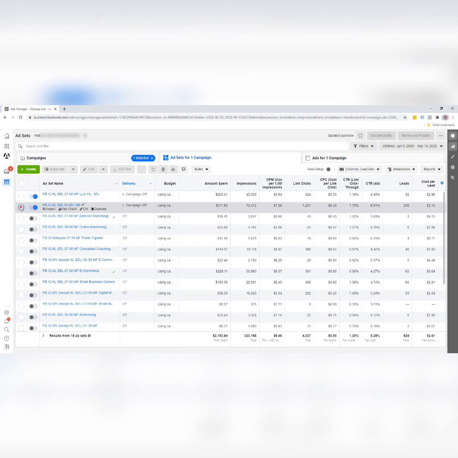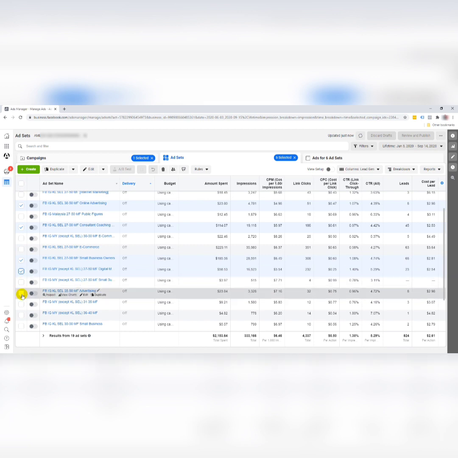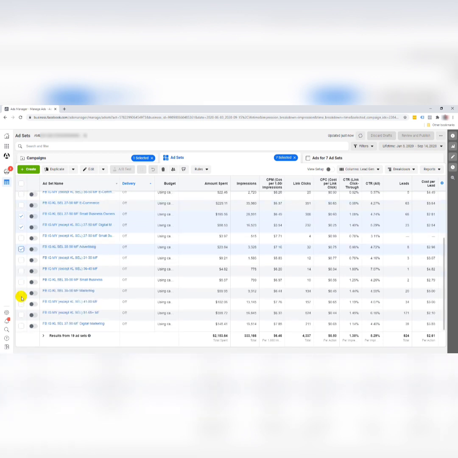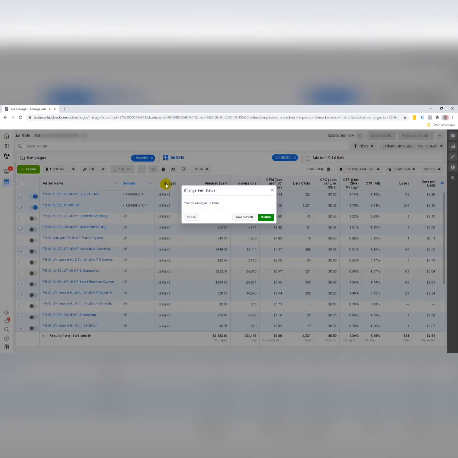So I'm going to select everything that's $3 and below, which is about this. Okay, I'll still consider this. This is like $3.07. You know what? I might still consider this. It's only overshot a little. That's okay. And there we go. So we've got quite some ad sets that have performed $3 and below. And I'm going to turn them on.